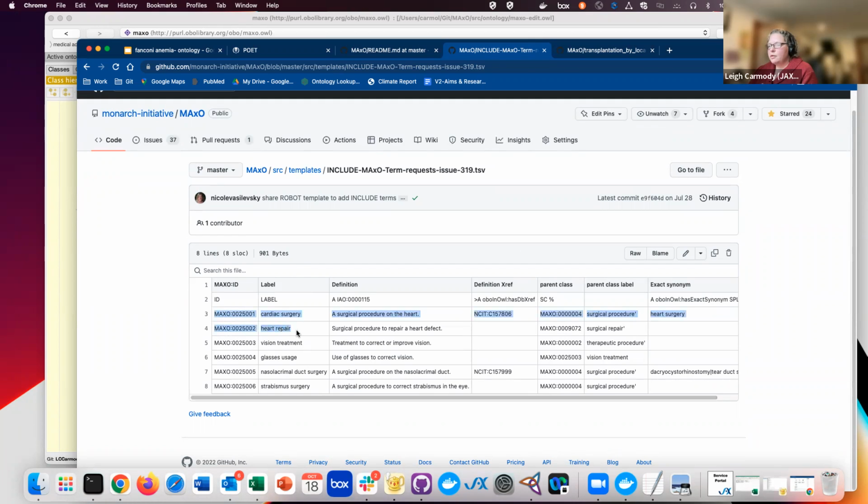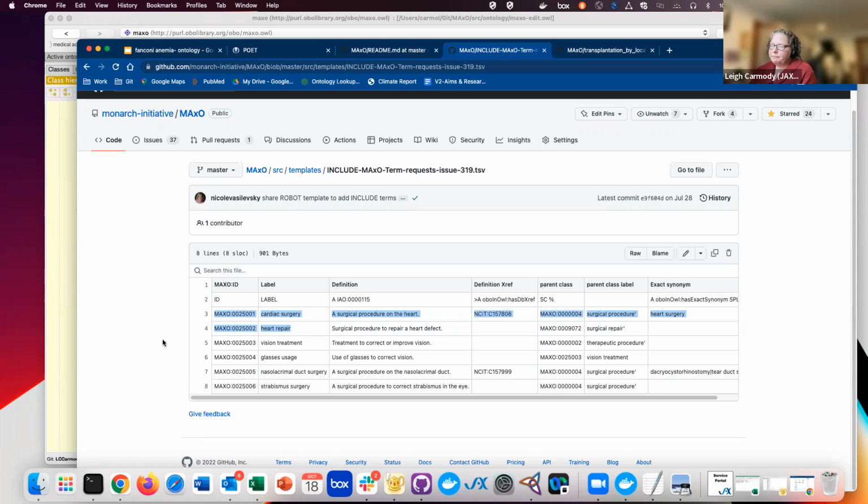Later, I may pull out these two. These are kind of obvious that they may belong in a DOS-DP pattern. You take these out and put the MAxO IDs into the TSV for the DOS-DP term, and make sure you include all the additional information that the person has added.